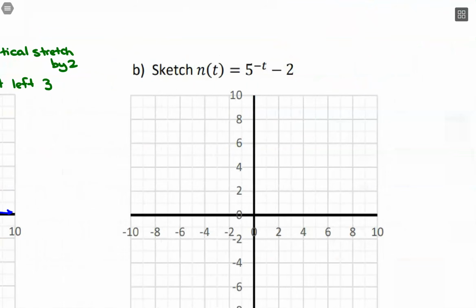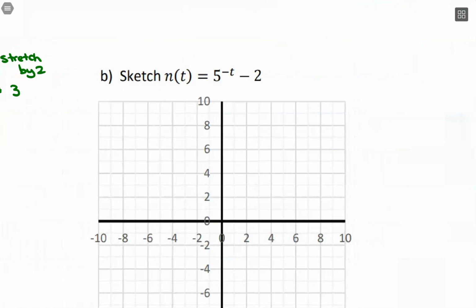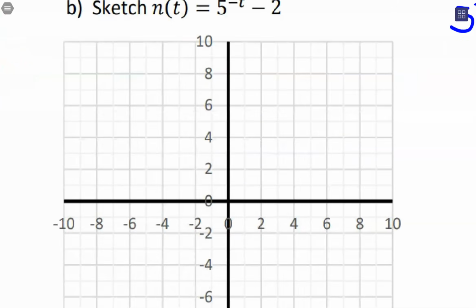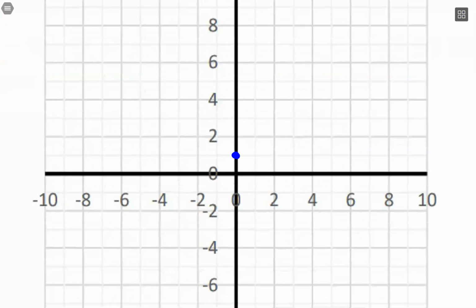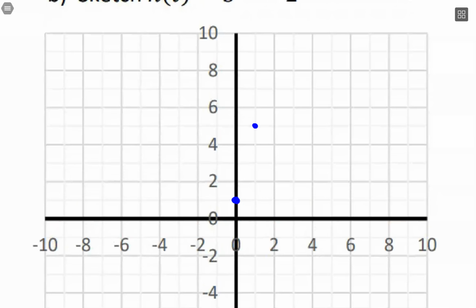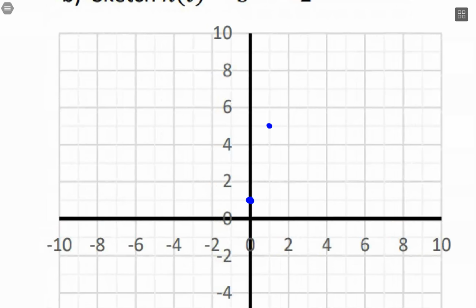Okay, our next one. So again, I'm just going to focus on what the basic function is, which is going to be base of 5 and our exponent. So this is going to be exponential growth, so I know I'll be going in this direction. And the growth factor is 5. So I'll start with graphing my basic function. I would be at 1, and then it's growing by multiples of 5. So we'd have 5 to the power of 1 is 5. And then 5 squared is 25, which is going to be way off here, so that's going to go off the page pretty quickly.